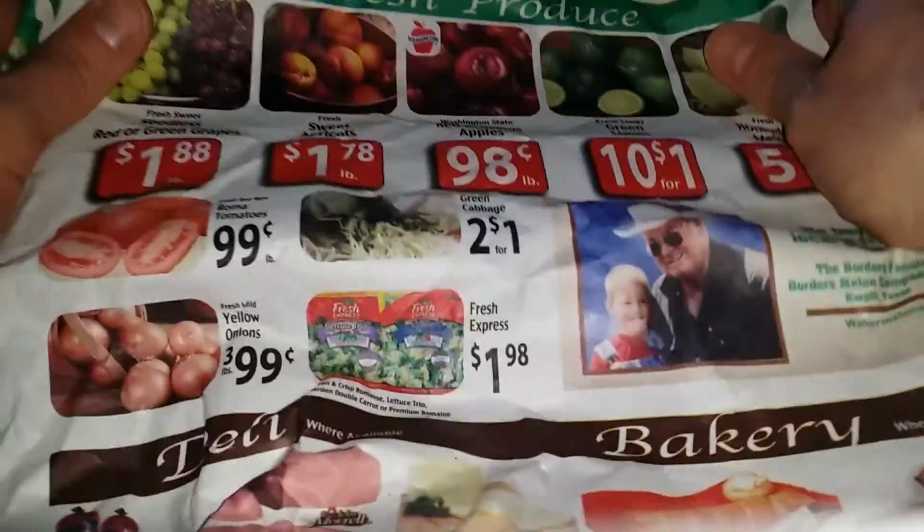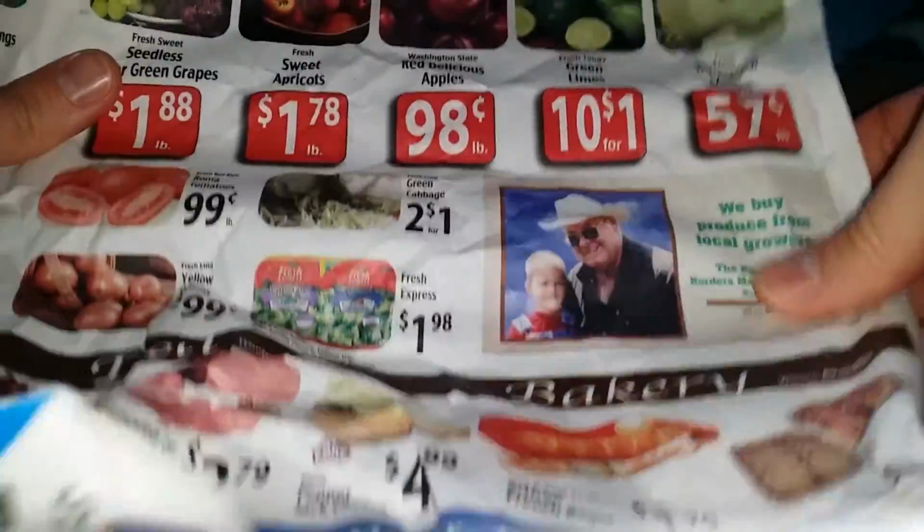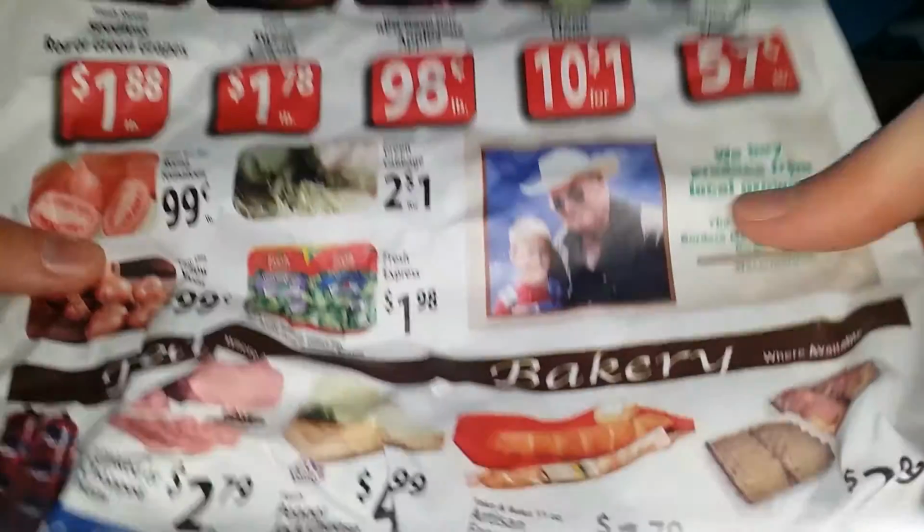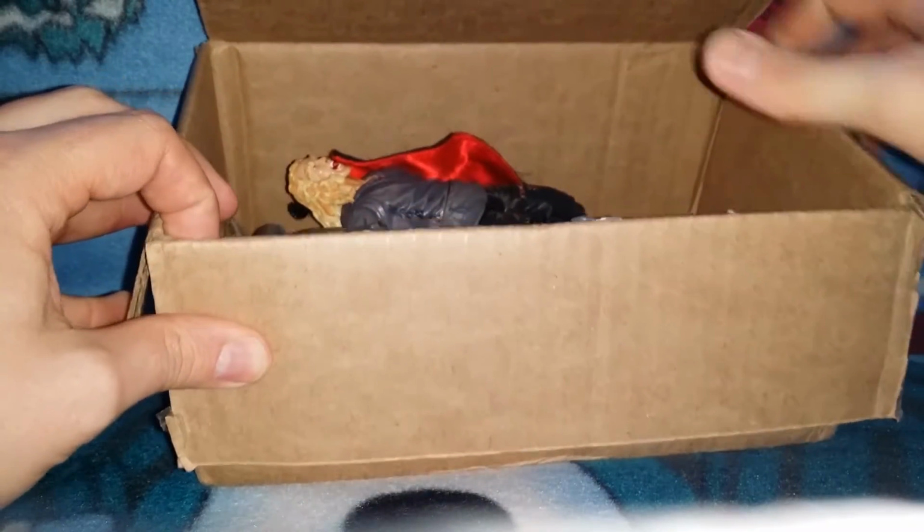Anyway, we have, look, some packaging. Enchanted packaging. Fresh produce. For 95 cents. And look, there's a guy in a cowboy hat with a child. It's not Gary Glitter, is it? Anyway, so... Ooh, wow, look at that.